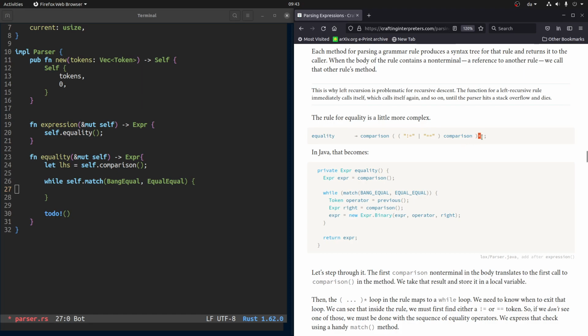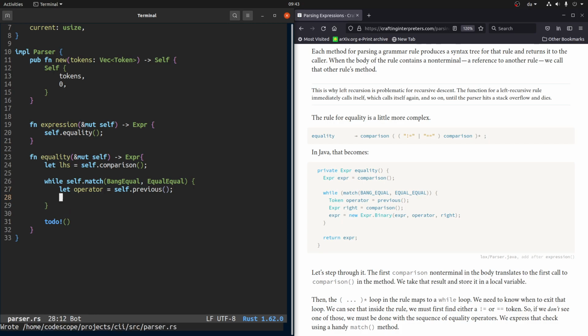But then because of the star, there could be another equality. So we go back and see, do we have another equality? If we do, then we need to get another comparison thing. So let's see how it works. So the operator will be the previous. The right-hand side will be another comparison that we just eat. And then, okay, interesting. So let's actually call it expression.